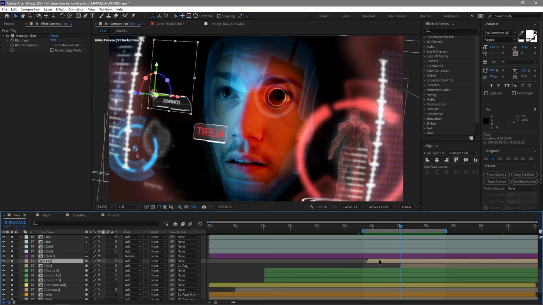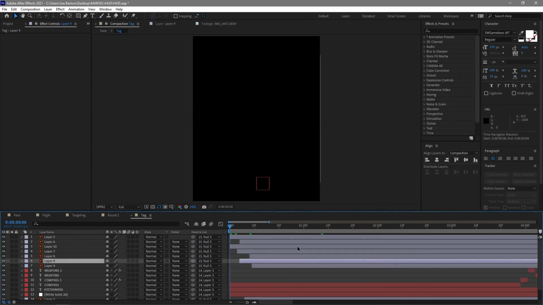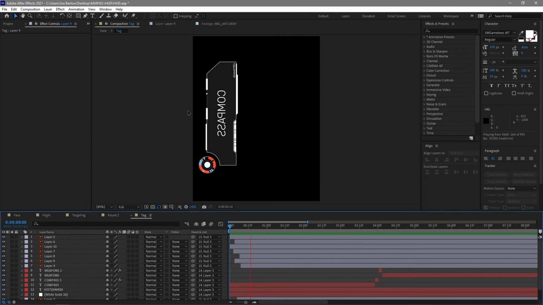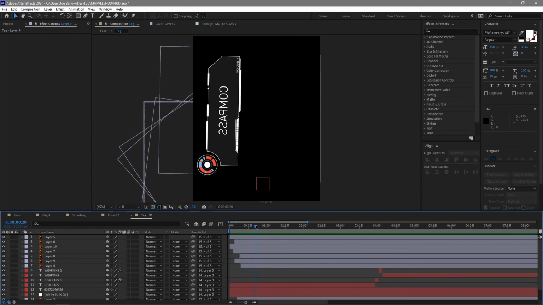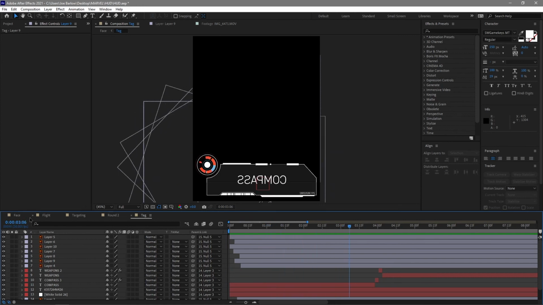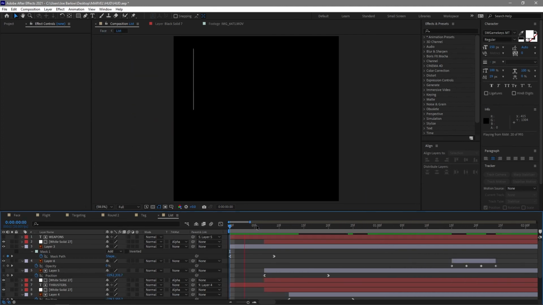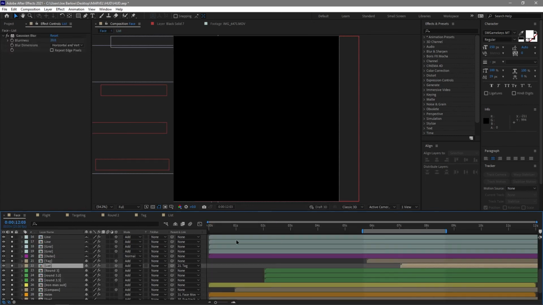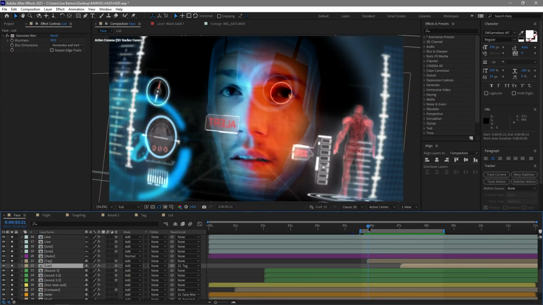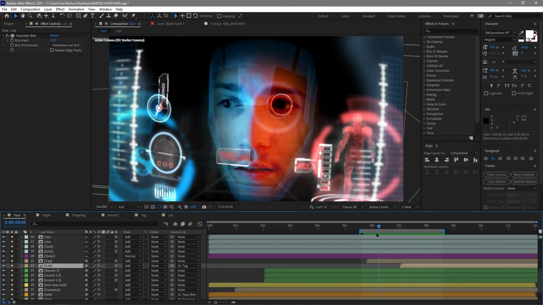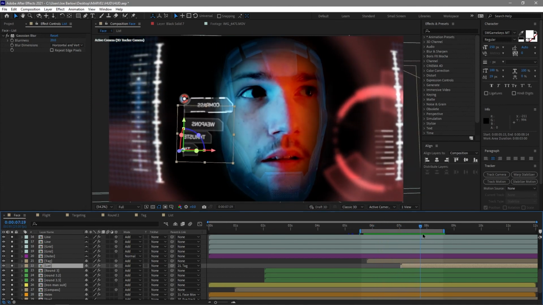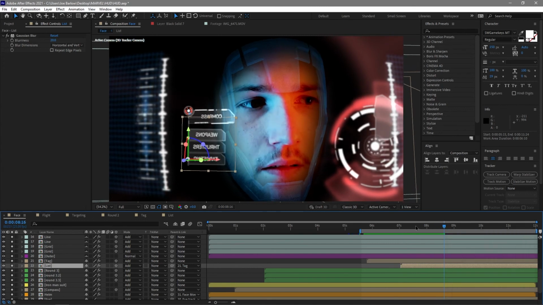So let's actually just watch that in its own composition, just so you can see it better. So this one is tag, and you'll see it just sort of pops up, scales up, rotates around. I thought this looked kind of cool, and mixed up with that other bit, which is list. I chose to do this in a separate composition. I don't know why, actually. But there we go. Weapons are selected, they scale back in and collapse back down, then put together, and a little bit of time in, everything turns red. That is then selected, and the weapons wheel comes up, which leaves us with our helmet interior.